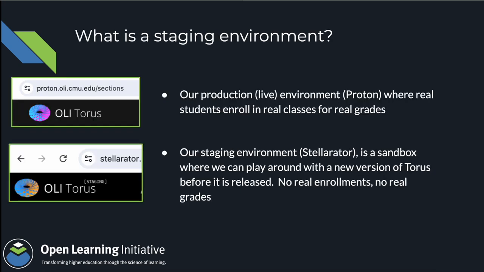So I want to make sure that we're all on the same page about what I mean when I'm talking about a staging environment. I want to contrast a production environment versus a staging environment. A production environment, or a live environment, is, for Torus, where real students enroll in real classes for real grades. This is the Torus that I believe most of you are used to interacting with.